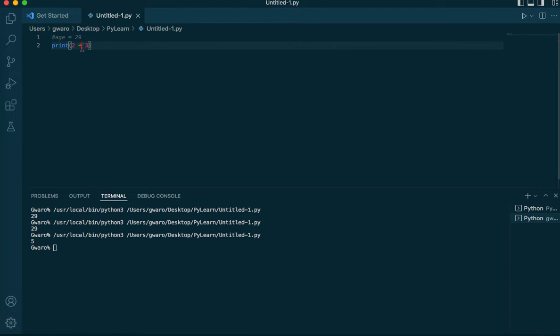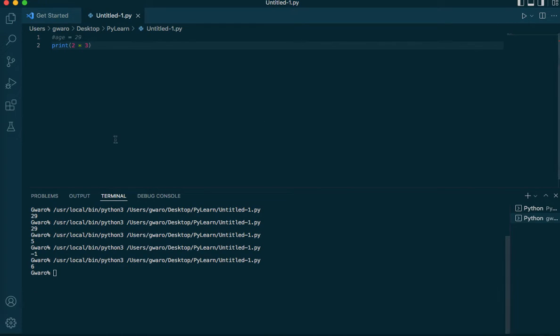We can try different arithmetic, maybe 2 minus 3 gets us minus 1, and then we can also do multiplication, 2 times 3, and if you run that, we get 6. So Python is one of the powerful languages in terms of analysis, and also in terms of performing mathematical functions, that is statistical analysis, and also programming.